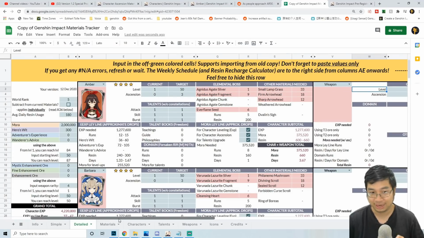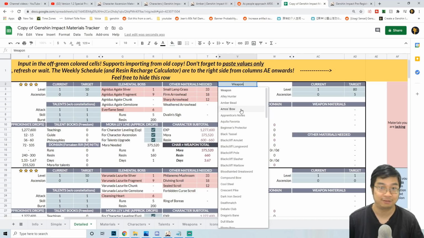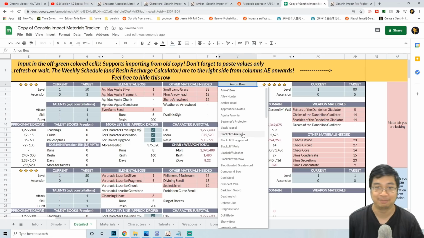And now if we drag the tab a little bit to the right hand side, you can see the weapon type as well. So let's say we have the Mistsplitter's bow, and I'm planning to get it. I don't even have one. I'm going to use a different example. I'm going to use a 4-star weapon example.